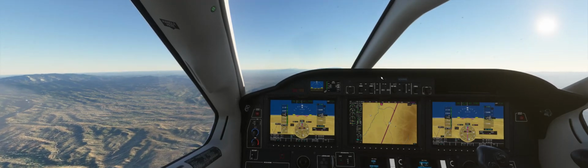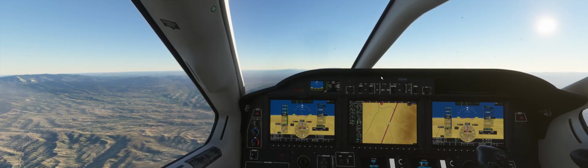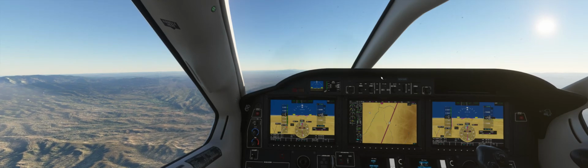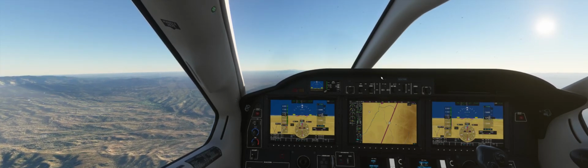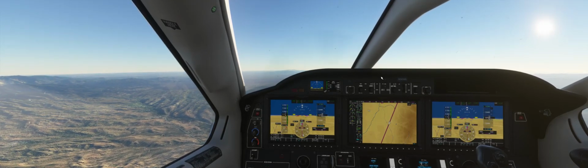Okay, as I suspected, you heard me say I want to do a left downwind. Really, since we know the winds are, what they say, 354 at 5. Winds are out of the north, so I'm actually going to land on runway 33, not runway 10.